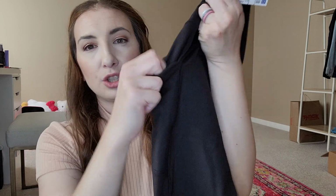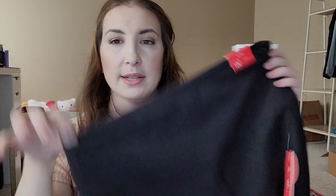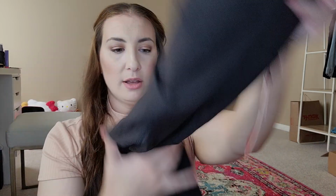So I went ahead and got two, because now I should have a total of 5 bottoms with pockets, which is basically 5 days a week that I work out. And so then I'm kind of all set, and I got them in black. I just love black leggings. I feel like then I don't have to worry about my underwear showing or anything like that, and it's really simple. I'm going to go with any color top, and so that way I don't have to do my laundry if I haven't done it yet, and I can just wear whatever active top I have left. You know what I mean.